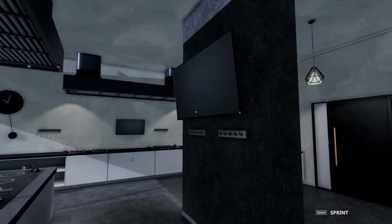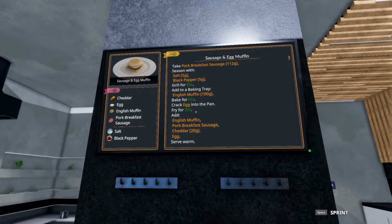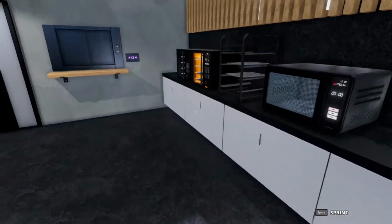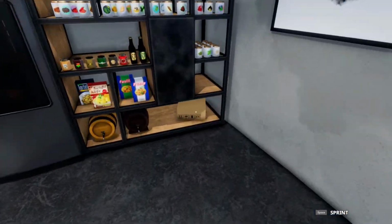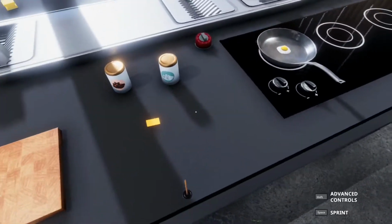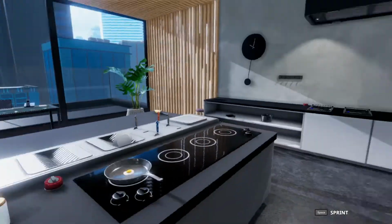Let's go back through and see if we can't do that right. Alright, so we're back here. I've got the egg frying, I've got the English muffin baking. The last thing we'll do is cook the sausage and see if we can't get that cooked correctly. I also cut the right amount of cheese, so that should be ready to go too. And I will grab our skewer so we're ready to go when it's time to assemble. That way we can assemble it quickly. A square plate will be fine.